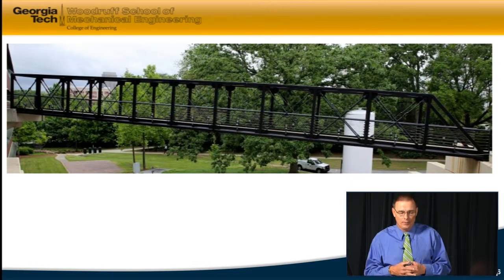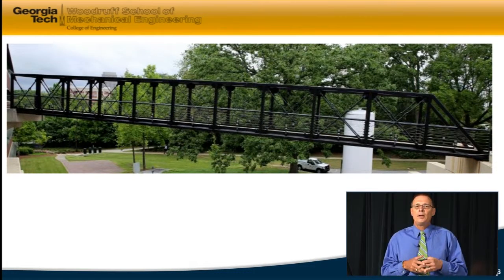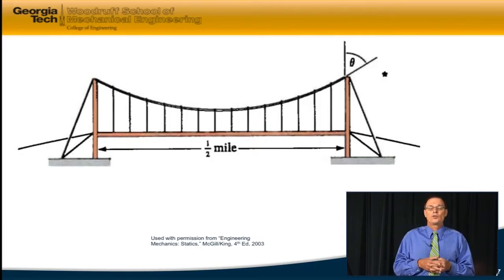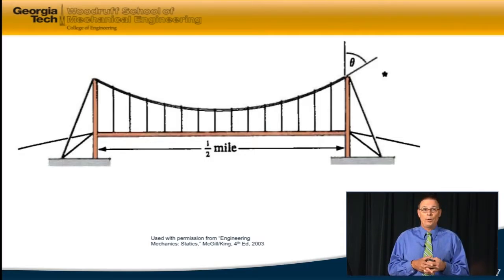Here's a picture of a bridge that I took on campus, and it's just an example of a structure that you might be interested in analyzing after you understand the engineering procedures that we learn in this course. We'll even study structures such as this bridge with cable support, a suspension-type bridge.